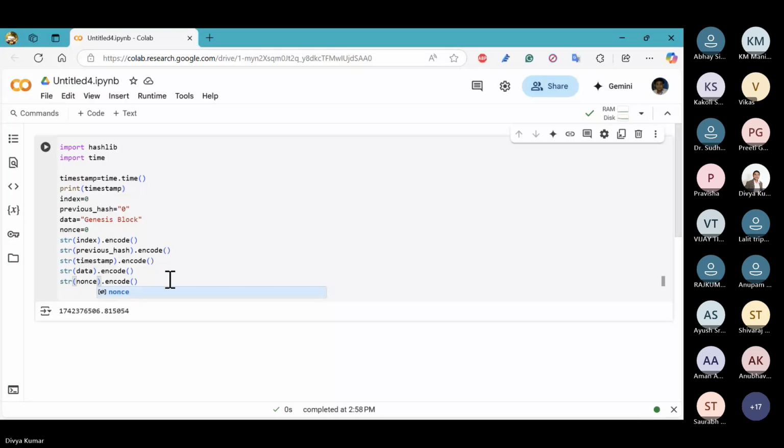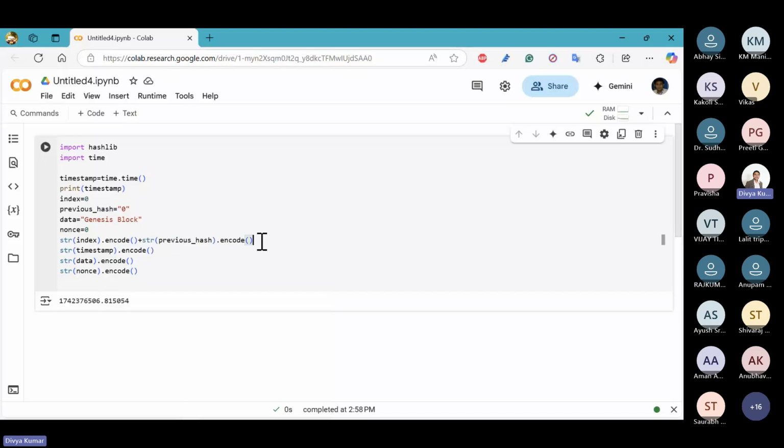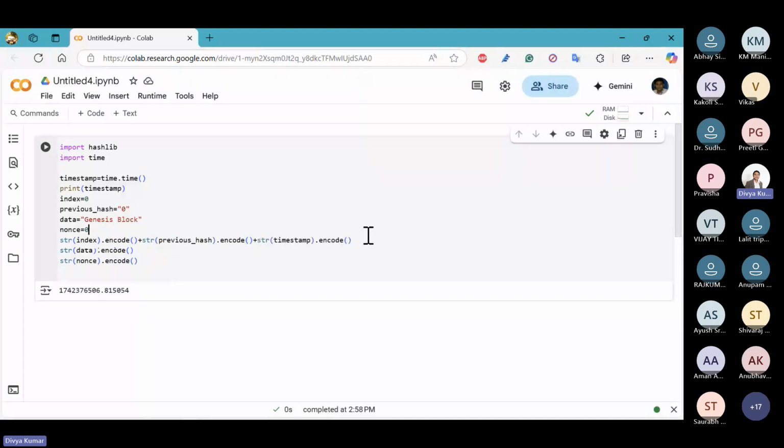Now we have to combine all these things. The simple trick to combine the strings is to add them, as we have seen earlier, with the help of a plus sign only.